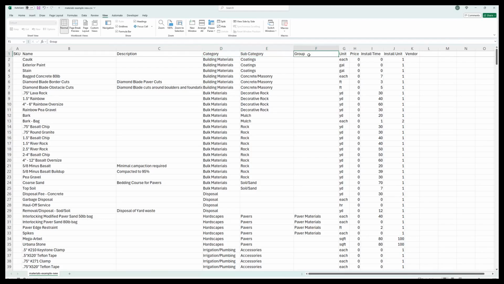Picture these as different departments within a hardware store. For instance, when you walk into a hardware store, you can see a paint section, which would represent the categories in our spreadsheet. Inside the paint section, there's aisles that contain like items. One of the aisles has painting accessories, which would be the subcategories in our spreadsheet. In the accessory aisle, you will find paintbrushes, another section with tape, and yet another section with tarps. Those would represent the groups in our spreadsheet.